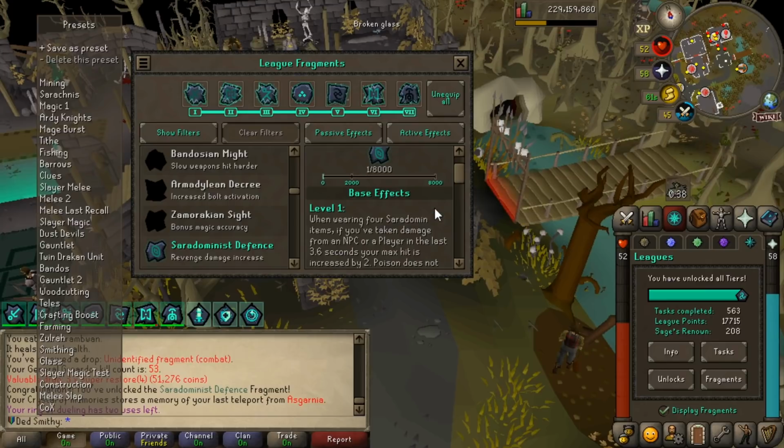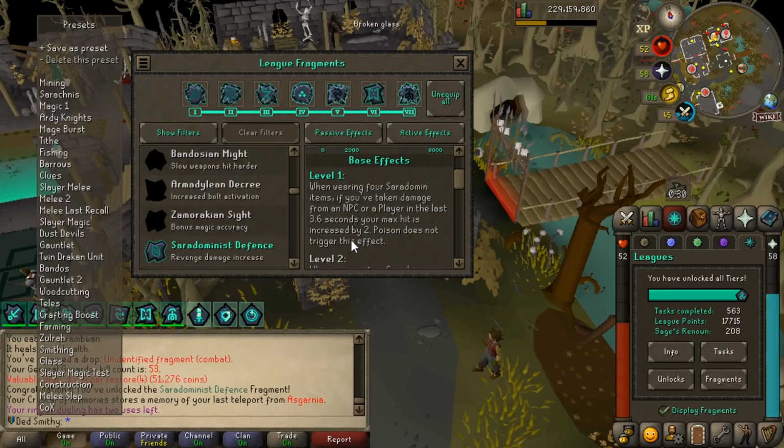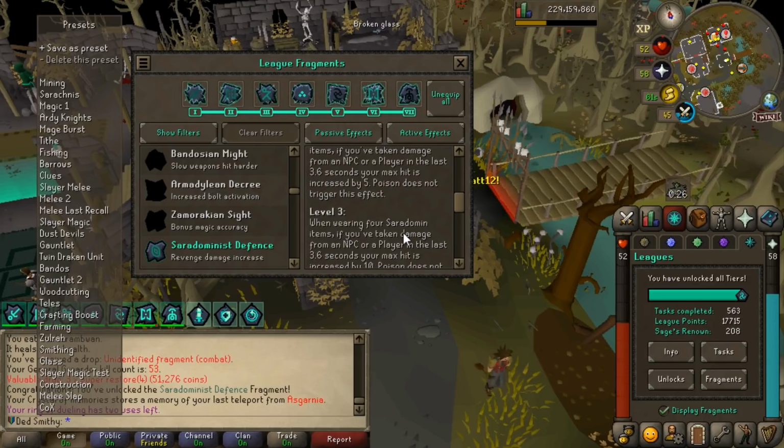Revenge damage increases. When wearing 4 Saradomin items, if you've taken damage from an NPC or a player in the last 3.6 seconds, your max hit is increased by 2. Poison does not trigger this effect.